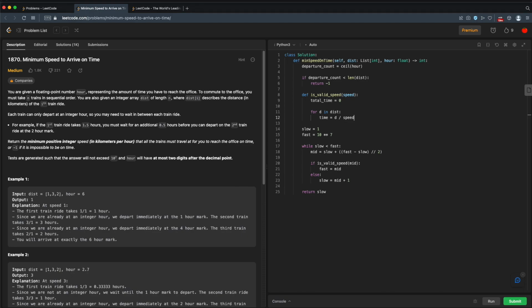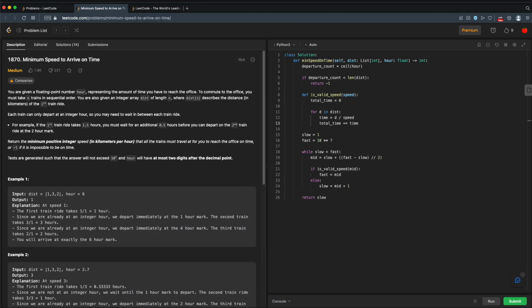That's going to take us 1 hour. If we have to go 20 kilometers and we're going 10 kilometers per hour, that's going to take us 2 hours. So this is how many hours it's going to take us. I don't want to do an integer divide, this is a floating point divide. Now the total time will just increase by this time.